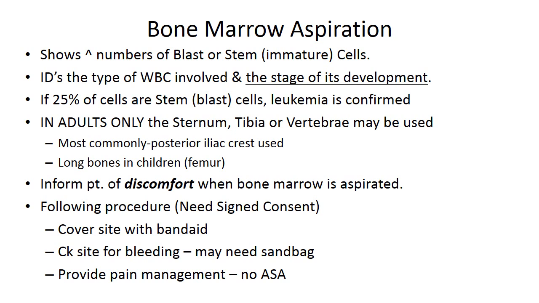We also want to, as nurses, inform our patients of the procedure, have them sign a consent, and give them information on how the procedure is going to go in a step-by-step form and how to monitor themselves afterwards. After the procedure, we need to tell them to cover the site with a Band-Aid and check it for bleeding. These patients are usually in the hospital, and we can monitor these things, so it's important to know that if we do see bleeding on that site, we may need to put a sandbag on it to provide pressure and stop the bleeding.